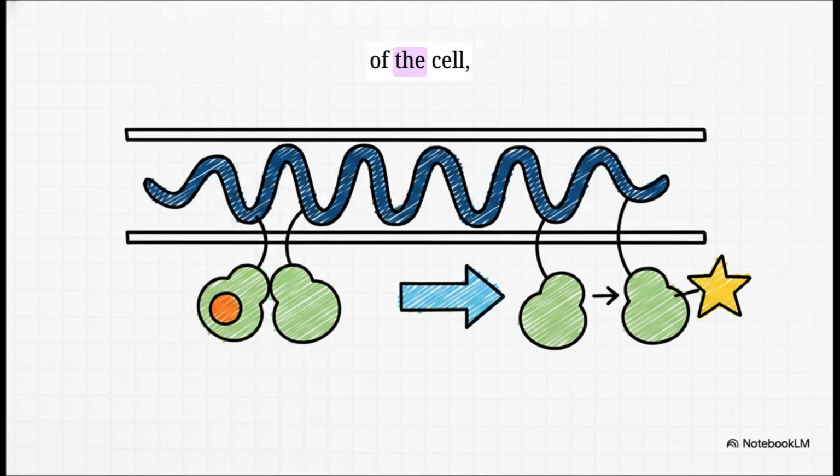Now, on the inside of the cell, it's coupled to a trimeric G protein, meaning it has 3 parts: alpha, beta, and gamma subunits. In its resting state, that alpha subunit is just holding onto a molecule called GDP. But the second an agonist binds to the receptor, it triggers this critical exchange, swapping out GDP for GTP. That is the spark. The GTP-bound alpha subunit breaks free from the beta-gamma complex, and they both rush off to activate their various target proteins.